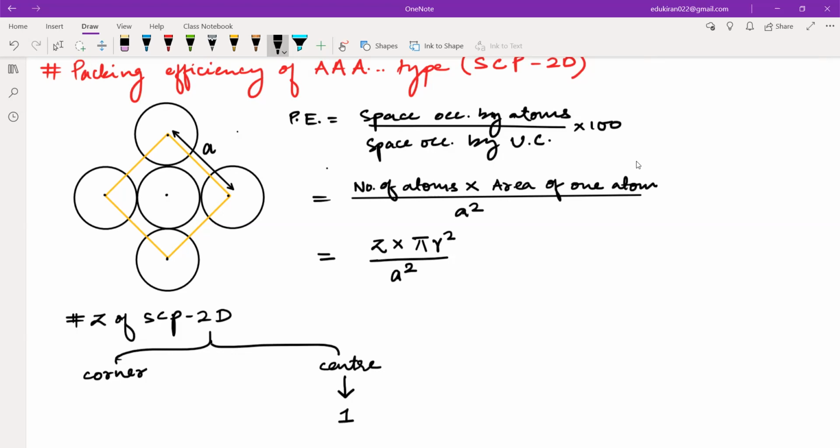But when I look at the corner atom, please remember this is not a cube. This is 2D. So in 2D, I have a method in which we can calculate the contribution, which is known as the angle method. If you remember 3D, that is cube, we use the sharing method, right? In how many rooms is the atom shared, or is the corner shared, or is the face center shared? But in 2D, we have an angle method. So first of all, tell me how many atoms are there in the corner? 4 atoms are there in the corner, into the contribution of each, and it will give me the effective number of atoms in the corner.